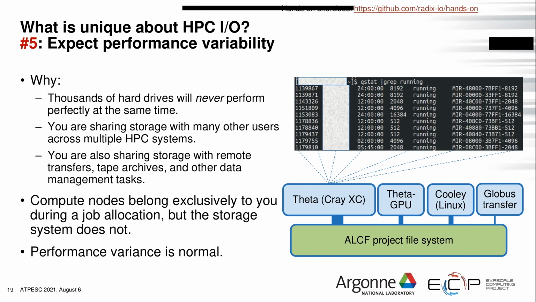The second thing, and probably the biggest issue, is that you're actually sharing the storage system with many other users. So when you allocate a set of compute nodes, you get dedicated access to those compute nodes for the duration of your job until your time runs out. That's not true of the storage system. The storage system is shared with some exceptions that we'll talk about.